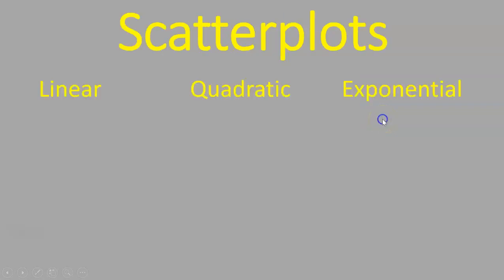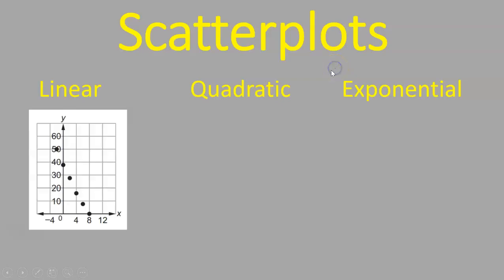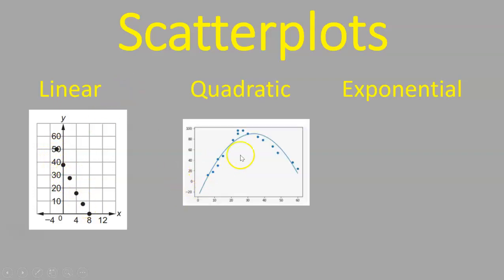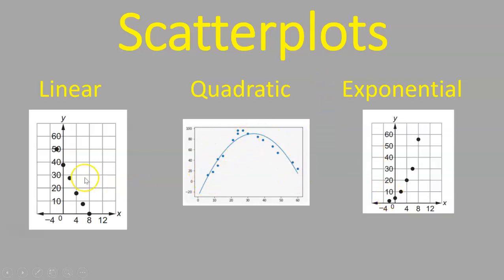Now, if you look at their scatter plots, which gets maybe a little into Unit 6 here, linear is, for the most part, a line. It may not be a perfect line, but you definitely can draw a line through there. Quadratic, again, a U-shaped curve, and you see a curve drawn in there. Exponential looks kind of like linear here, but notice there's a definite curve to it, and it gets steeper as you go. So one thing would be to get used to seeing those scatter plots.